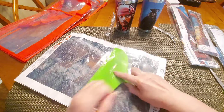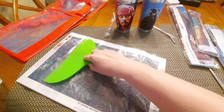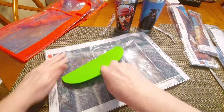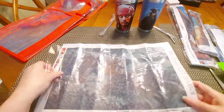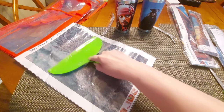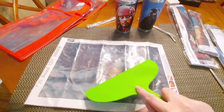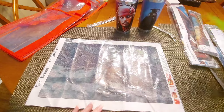Thirty-two colors. We're going to turn this around. I'm going to bring it back just a little bit more. And let's roll. All right, so I'm going to grab up here. Bring that down there. Put that around there. And roll. I know you don't want to stick up there. Somebody was very absent-minded on that one.